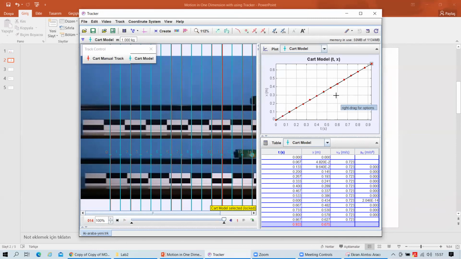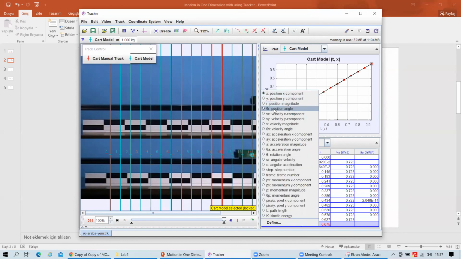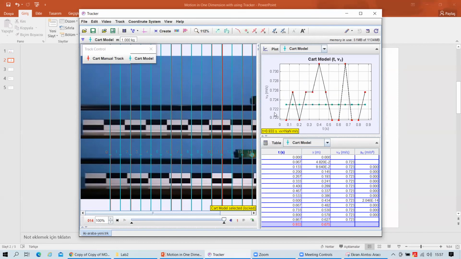To show how well their velocities match, let me switch to the V versus time graph. On the V versus time graph, we see that all data for the model cart are on a line, which is what we expect to happen because the motion of the model cart is defined as a constant velocity motion using the model making method.